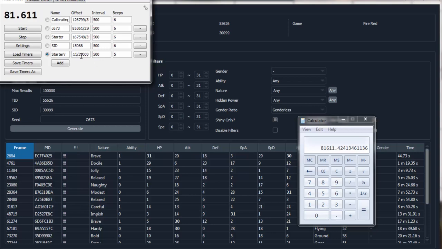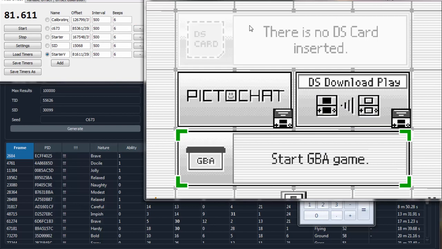And this is because basically the 35,000 here will make it beep at 35,000. That's pretty much it. And I like six beeps as well, personally, because Eon Timer did six beeps by default. So now we just try and hit our initial seed.